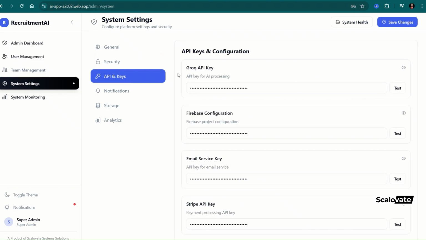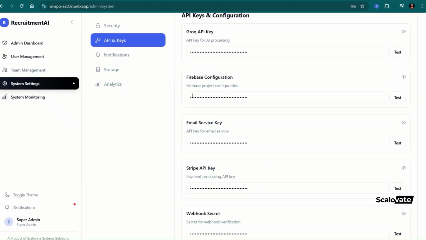Then if you go to API keys, you'll be able to add your API keys, AI API keys. Groq we have hard coded because this is kind of like the cheapest inferencing that's available for testing, and actually for running production workloads as well. If you're not running very heavy ones, if you have got a budget of like $100 a month, you should be able to do all of that just with Groq.